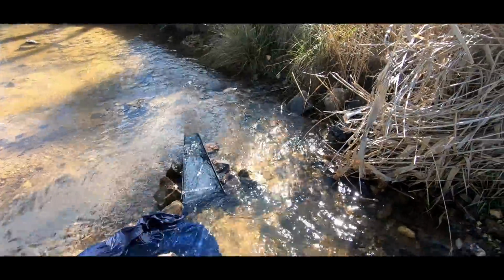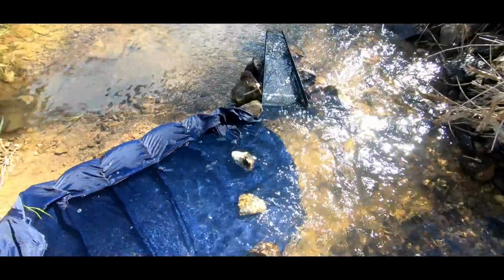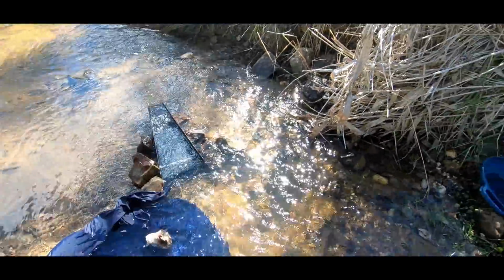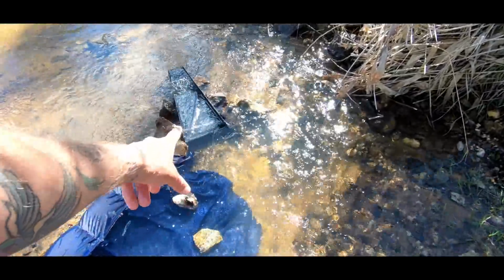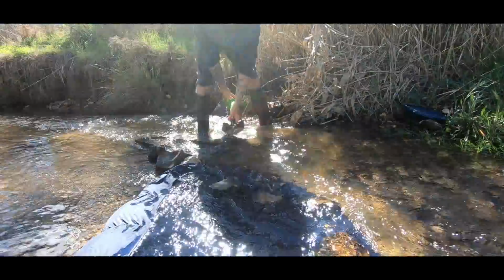Where there was no sluice run, I have now created a sluice run with the help of Linden's Dam I showed you in the last episode. I'm just using a portion of it to block the water flow and channel it so I actually get some height and drop to the water. There was only about an inch of water running across that when I started. How awesome is that? All right, shovel time out of here.